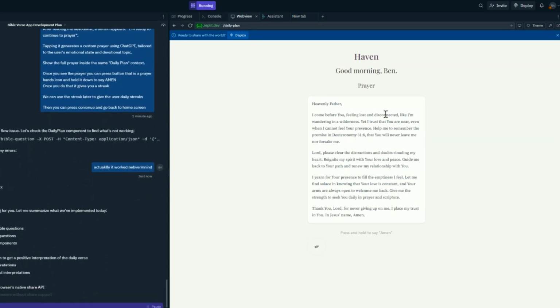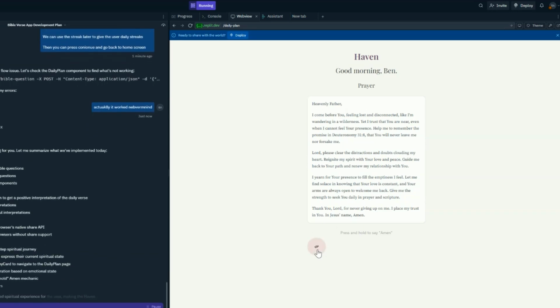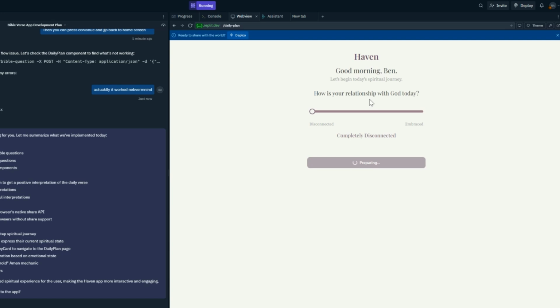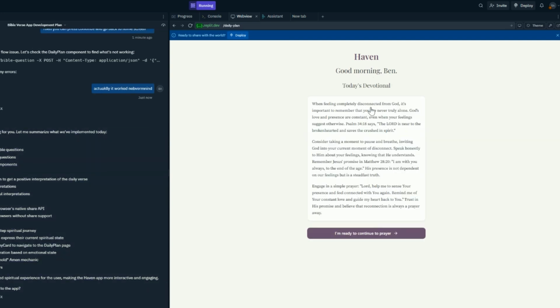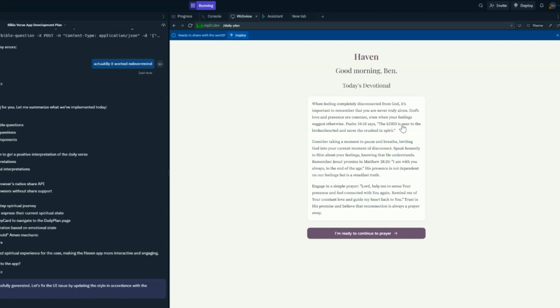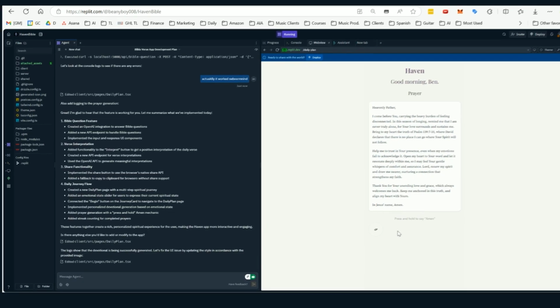Does it come up with something different each time? I feel like you were feeling lost, disconnected. Yeah, it's different each time. So cool. And it has a Bible verse for us. The Lord is in here. Oh my gosh, this is crazy. All right, so I see like a tiny little thing here.